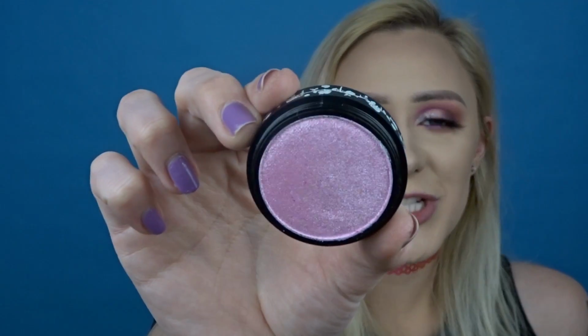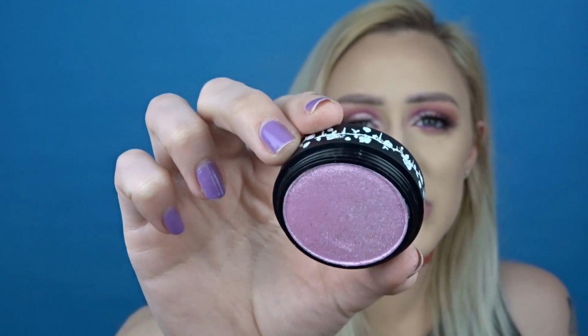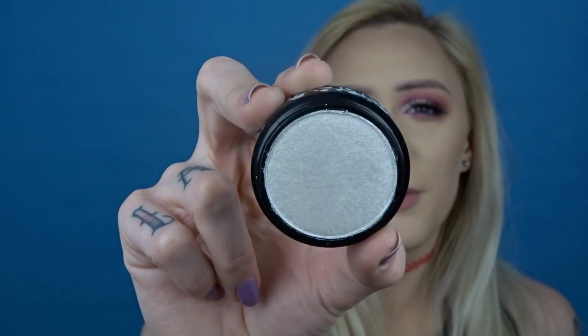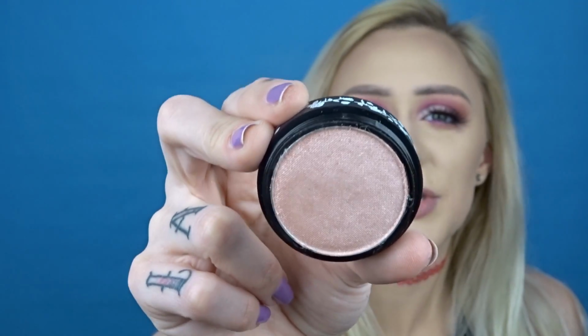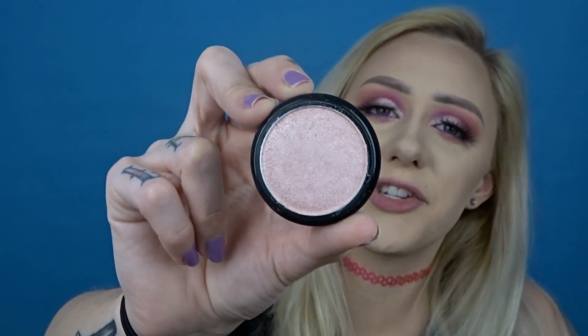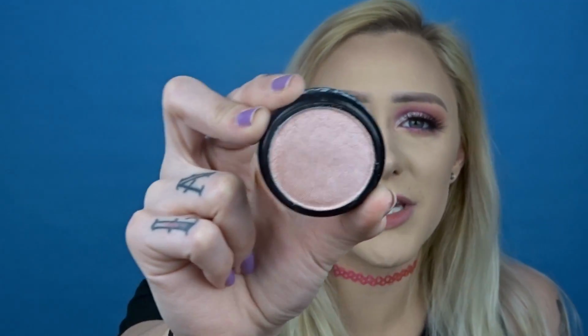And now we are down to probably my 3 absolute favorite ones. We have Deadly Darling, which that name is such a good name, and it is a pale pink, just so beautiful. And this one is Abominable, like Abominable Snowman. This is a white highlighter, so definitely gonna be good on those lighter skin tones. Probably my number one favorite from seeing the promotion pictures is Rubenesque, right? Am I saying that right? Anyways, Rubenesque. This is your standard peachy pink highlight, which I live for. I live for it so much. It drives me crazy. I cannot wait to put this on my face.